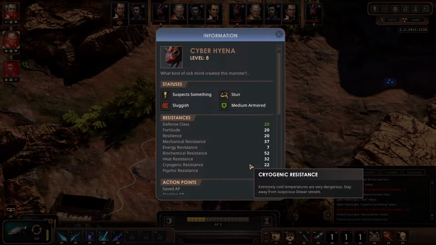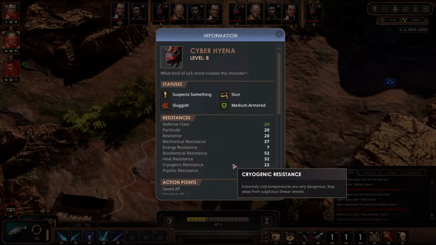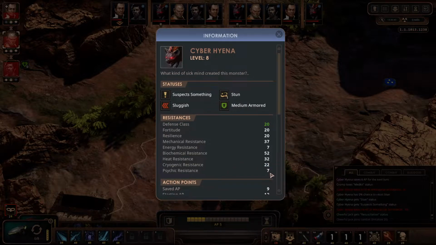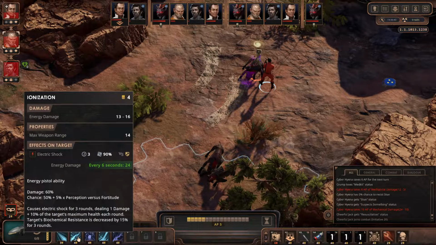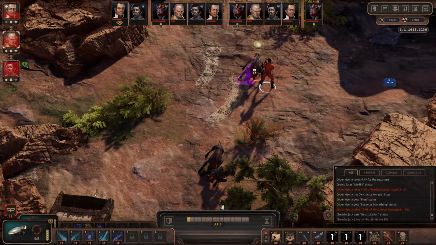Yes. Okay. Because you have better perception, that's what I'm assuming you can see. Okay, heat resistance is pretty strong, psychic resistance is pretty low. Energy resistance is very low as well. So we'll just shoot, I guess. Or we can damage over time it. Sure. Let's do one of these.